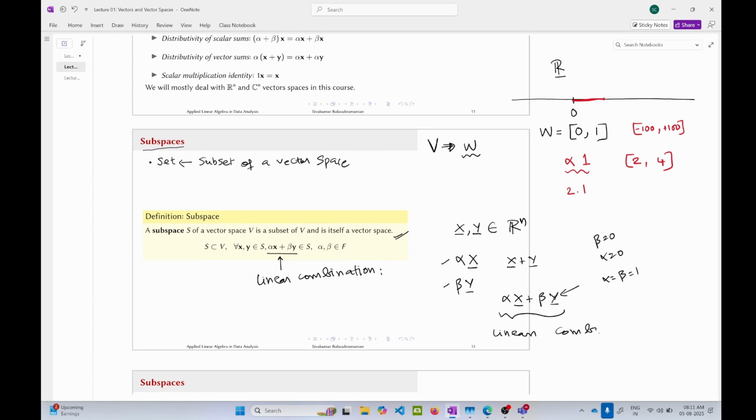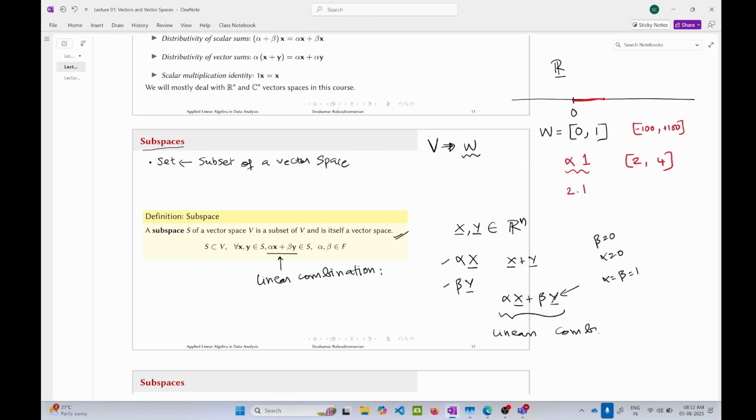So now maybe the concept of closedness becomes a little clearer. Right? If I consider the entire space, of course, it seems obvious that it's closed. But if I take small segments of it, then it's possible that if I do this linear combination of elements from a small set, I might go out. And this idea of going out, we'll see later why it's important, because it has a geometric meaning. That's why this closedness is important.